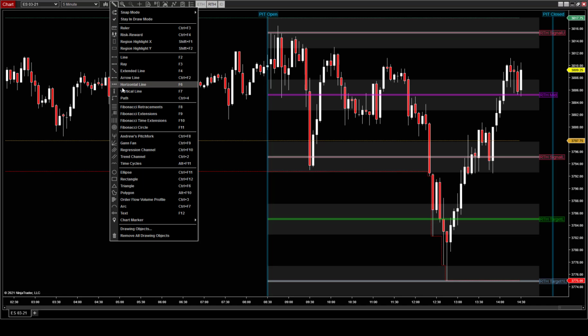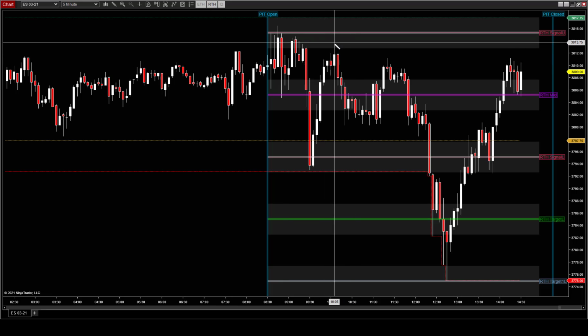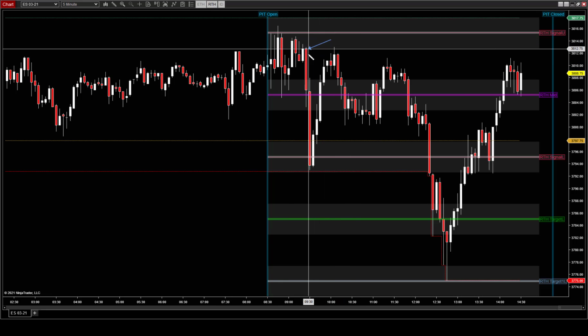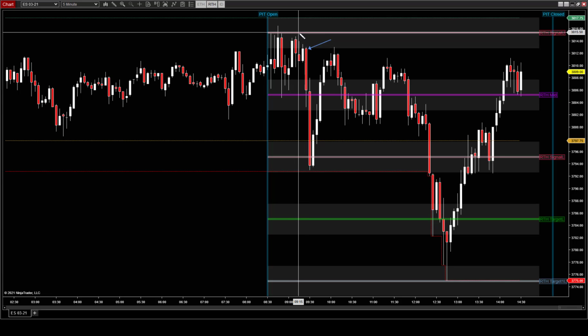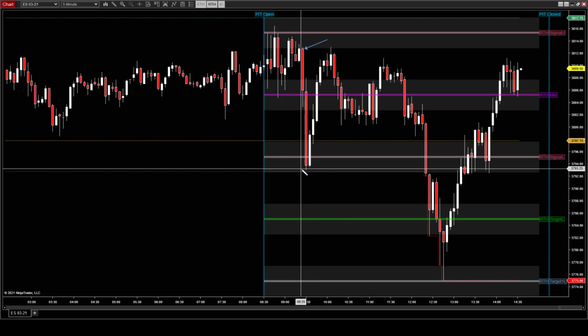I'm trying to find the arrow here. I ended up getting short right here, and that's what you're going to see on the video. You're going to hear me talk about getting short. I had a stop at 1550, just above this RTH signal location, and we rode this down for 16.25 points times 2 lots, and that ended up being our trade of the day. I'm going to show you that trade in just a moment.